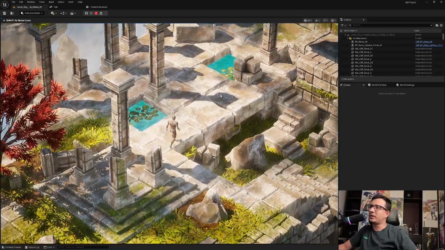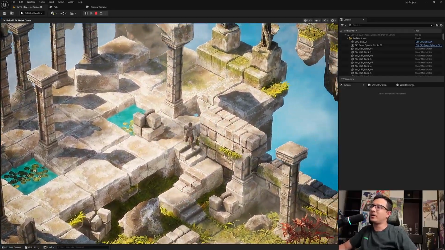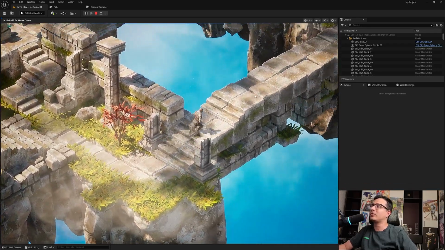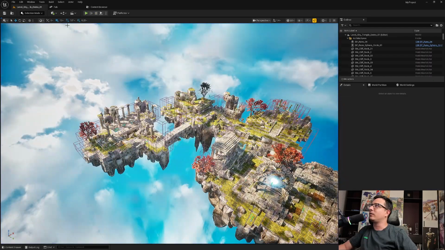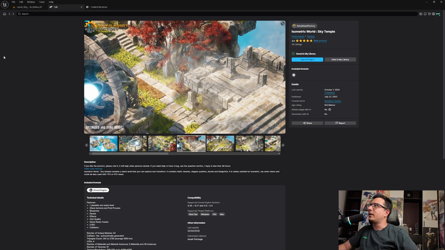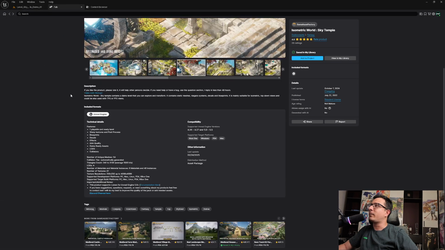So good news, Unreal Engine developers. Now FAB is integrated within the engine and it's very easy to use. I'm going to show you how now. It's super easy. You just need to go to the green plus icon, go to FAB, and now you will see that you have the FAB content.